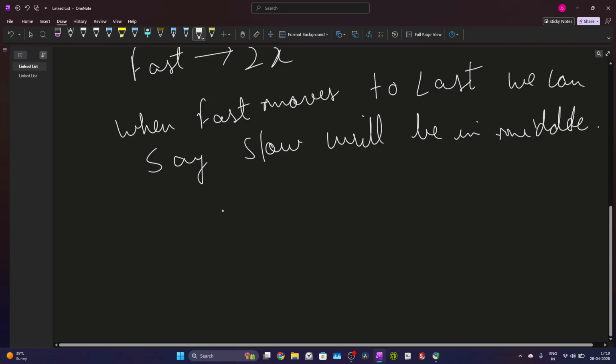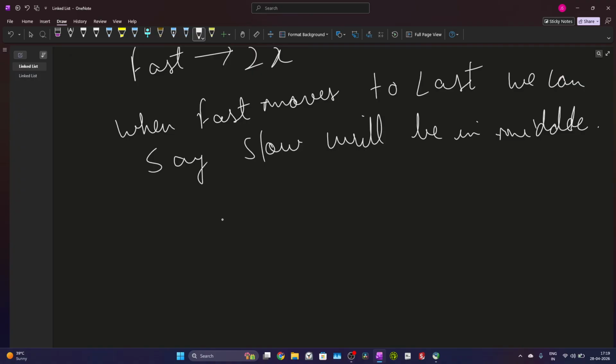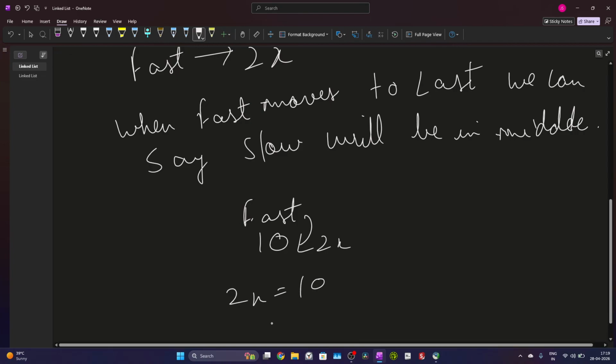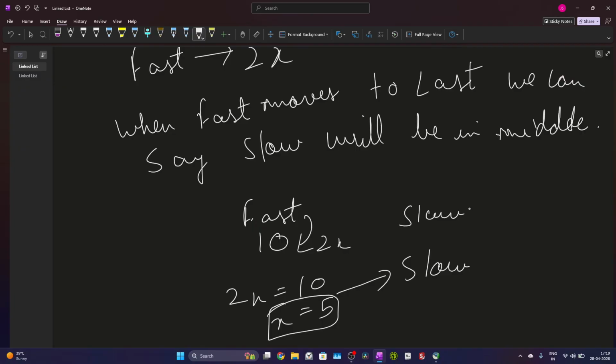Because let's say fast moves to 10. Fast is at 10 here. Slow is at half the speed. By 2x I can find 10, and x equals 5. Slow moves at 1x speed, so it will always be in middle. So I can find the middle element through slow.